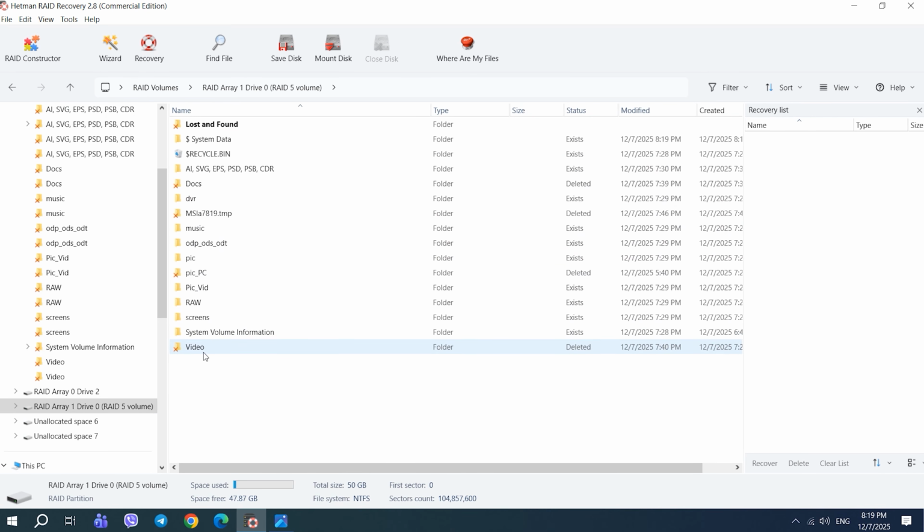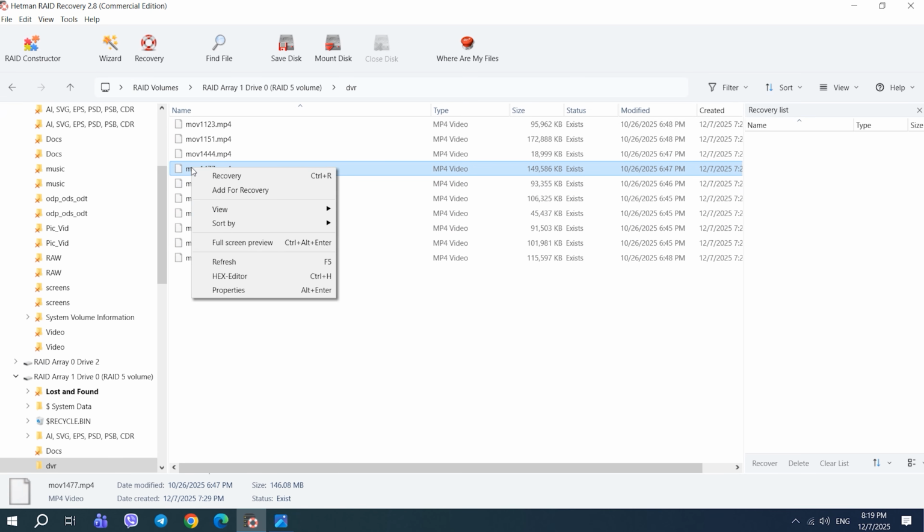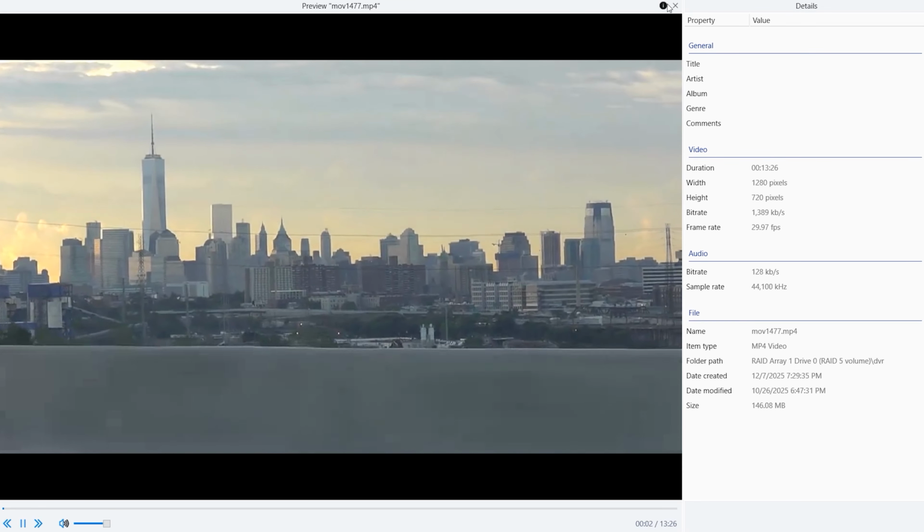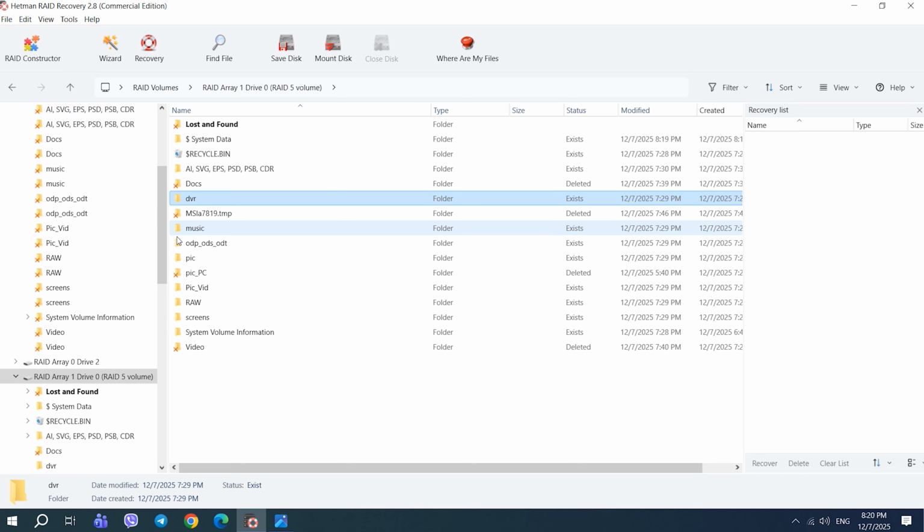As you can see, the program now correctly displays all folders and files that were previously on the array, as well as those that were deleted earlier, marked with a red cross.